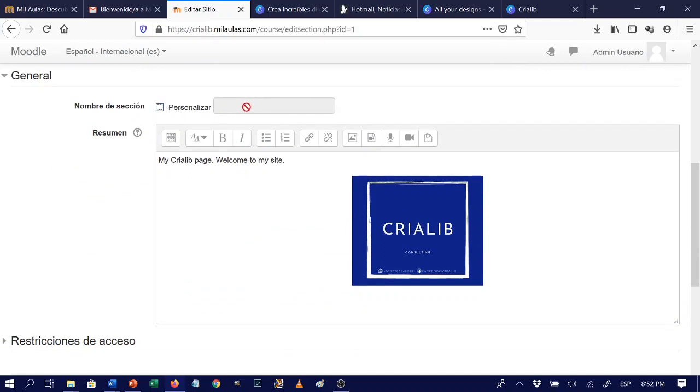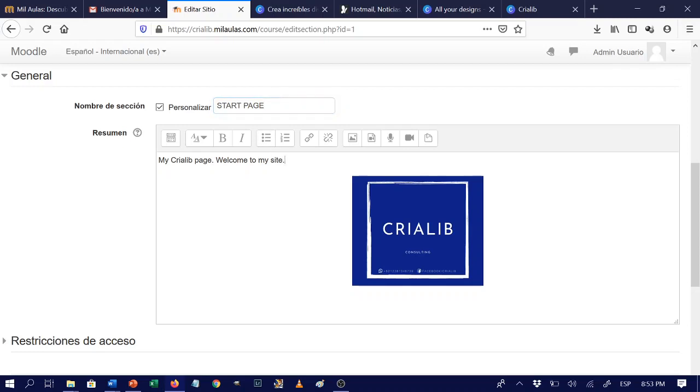This field is going to be disabled in your case, but you can enable it by checking the box. In here, obviously, you're going to start writing anything. In my case, since this is going to be my start page, I would write start page, or you can change it for something different, like welcome to your site. That's a decision you have to make. I'm going to leave it as start page.